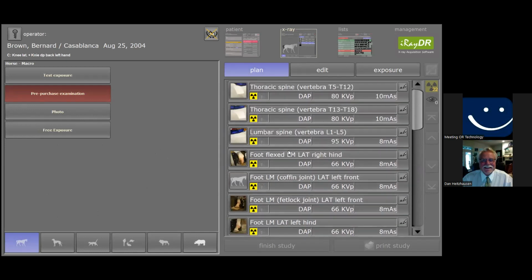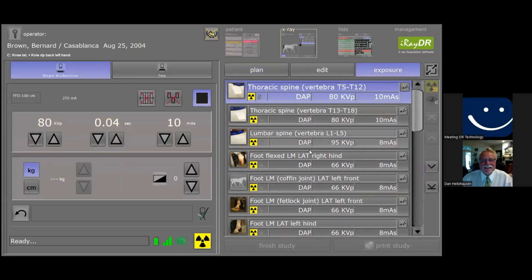Right, if I'm happy with what I've planned, I can finally go to exposure. And in this screen, you can see some suggested generator values. If you have a small animal setup, there are some generators that can also be controlled directly. So you could directly input the kV and mAs here, and this would get transferred to the generator. But if you have a mobile setup, this is unlikely to be supported by the generator. So theoretically, I could input values here if I had a generator connection.